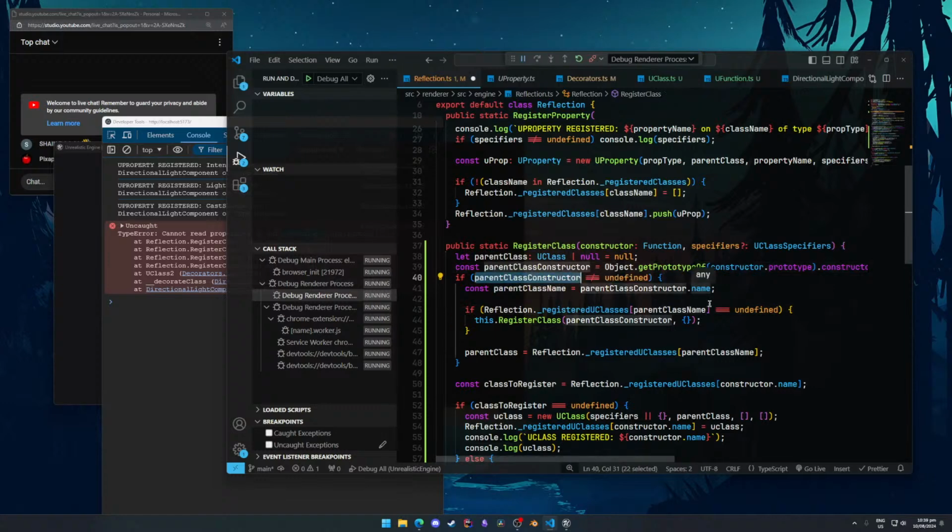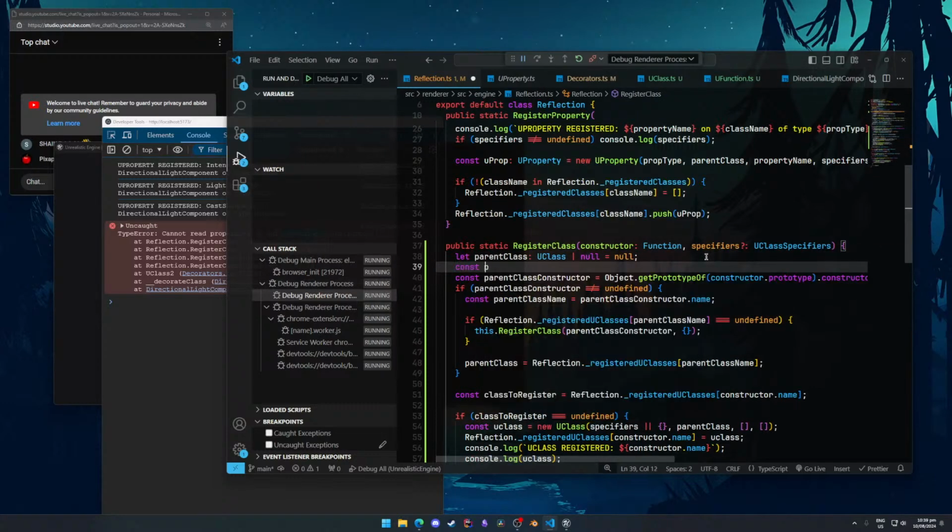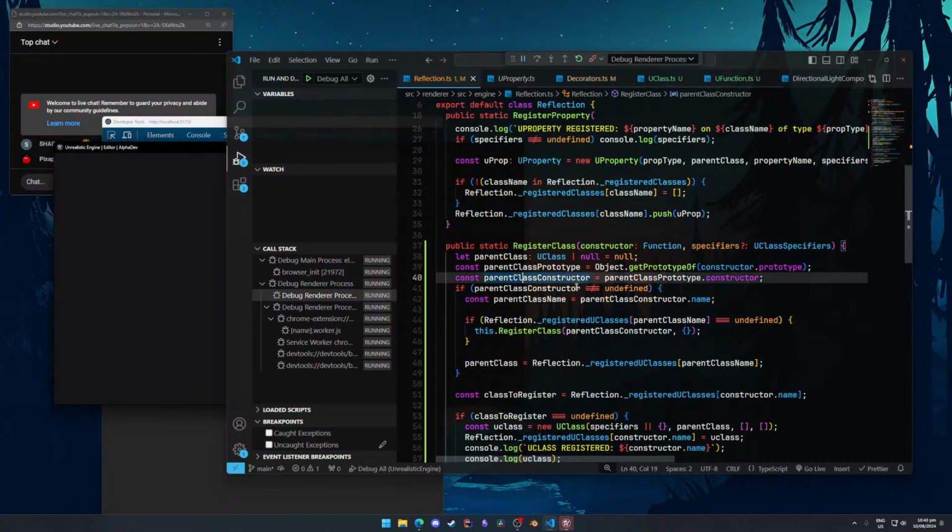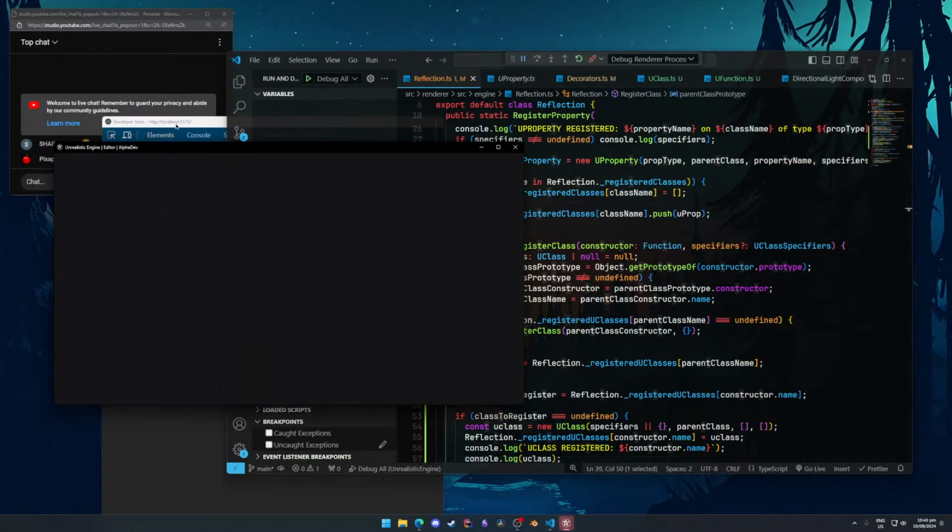Oh wait, it's not the check it's complaining about. Okay, parent class prototype dot constructor. So I would have to put this in here then. So if the prototype is not equal to undefined, then do everything.